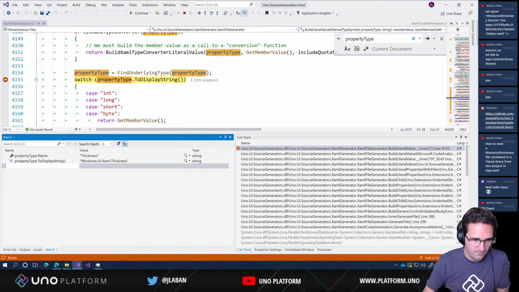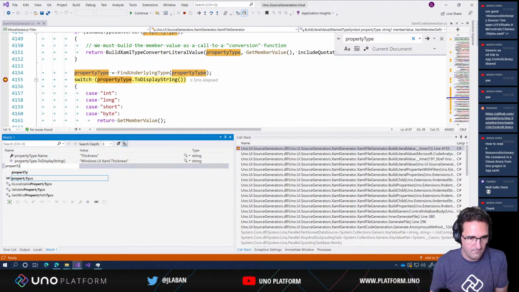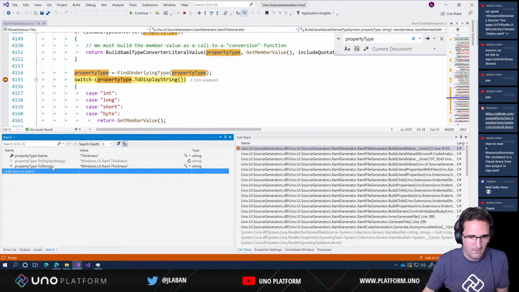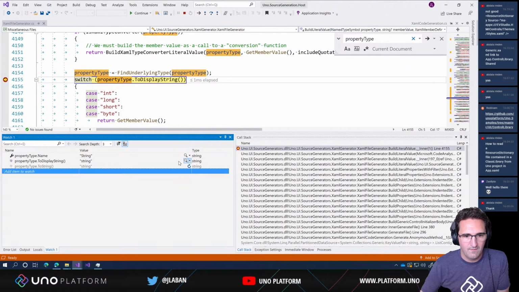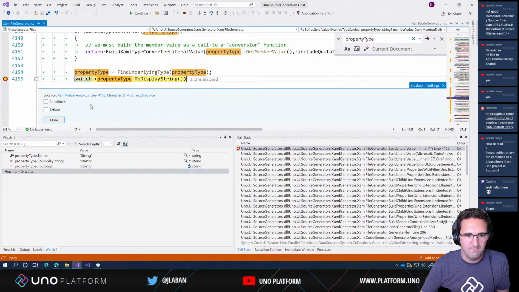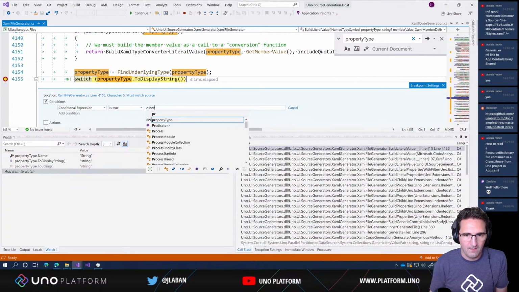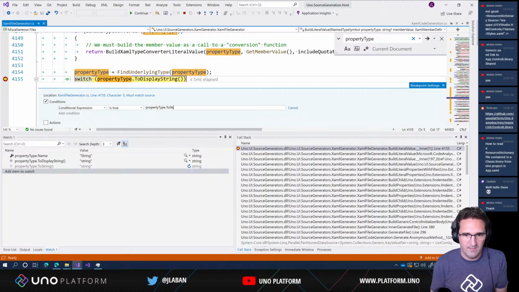So if I do this, it may behave differently. Yeah, so you can see here that the name here is not the right one. So maybe if we can change this to be property type dot toString instead.